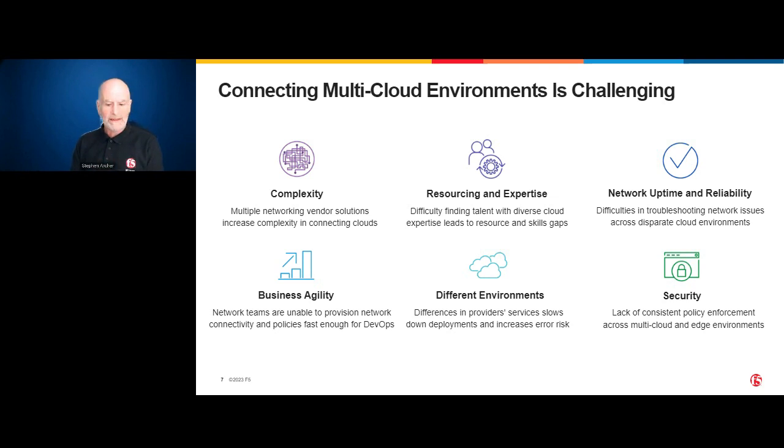Secondly, you need consistency because in the event that there is a major vulnerability, for example, Log4j, if you want to answer a simple question, where am I exposed to this vulnerability? Where am I not protected? If you've got a myriad of different solutions, answering that question takes a considerable amount of time. So we really need to make sure that we have consistent security across all of the environments. Now, another part of this is our customers are telling us that security teams are struggling to get on top of understanding all of the security components of the different cloud environments. So again, bringing consistency is really helping the SecOps team as well.